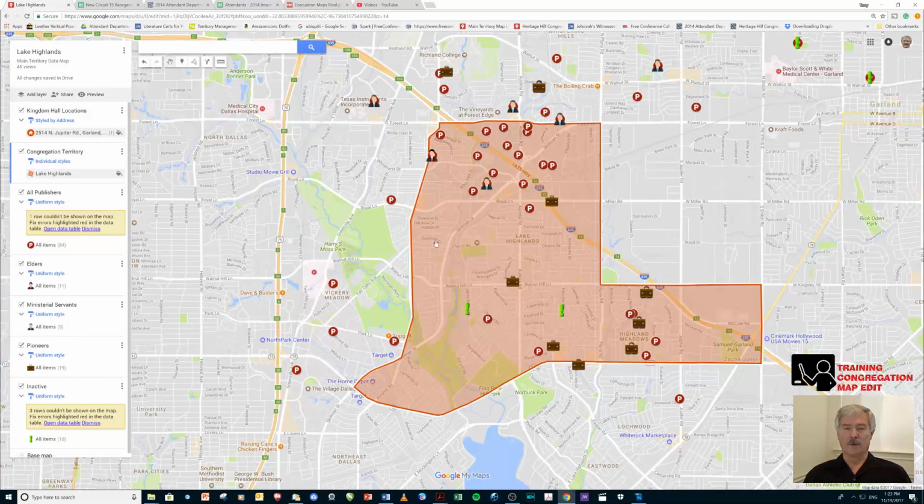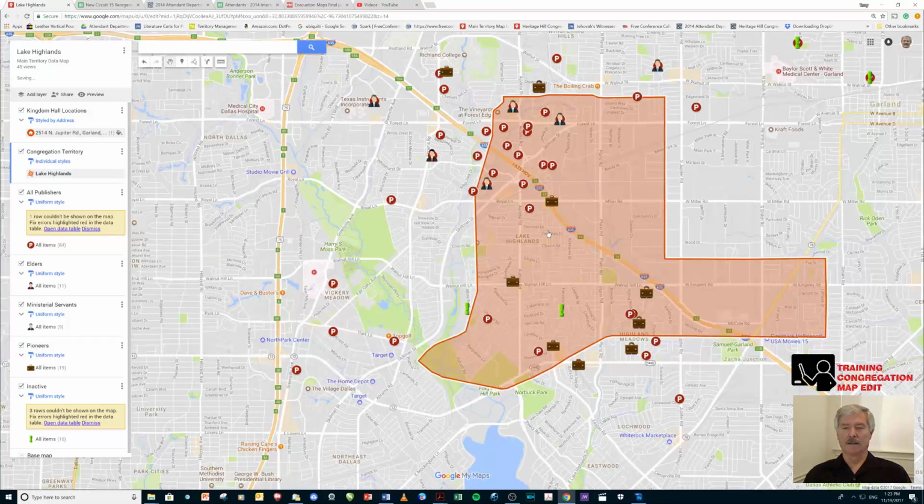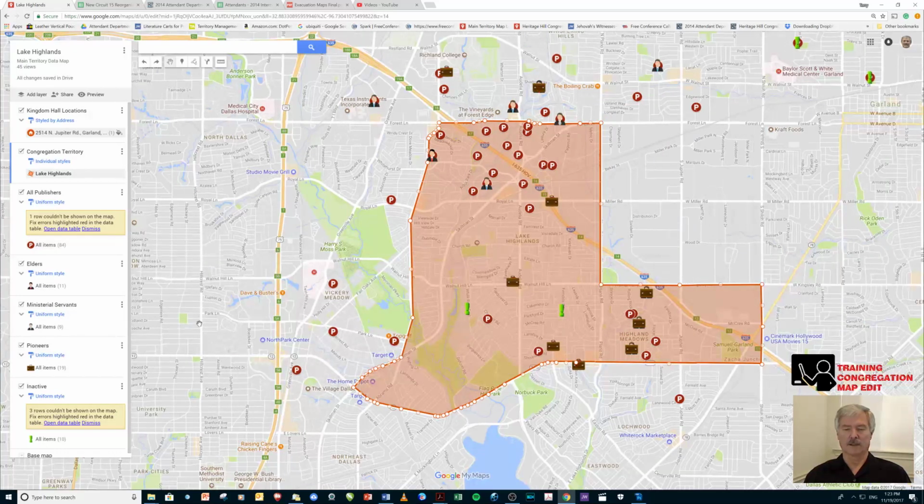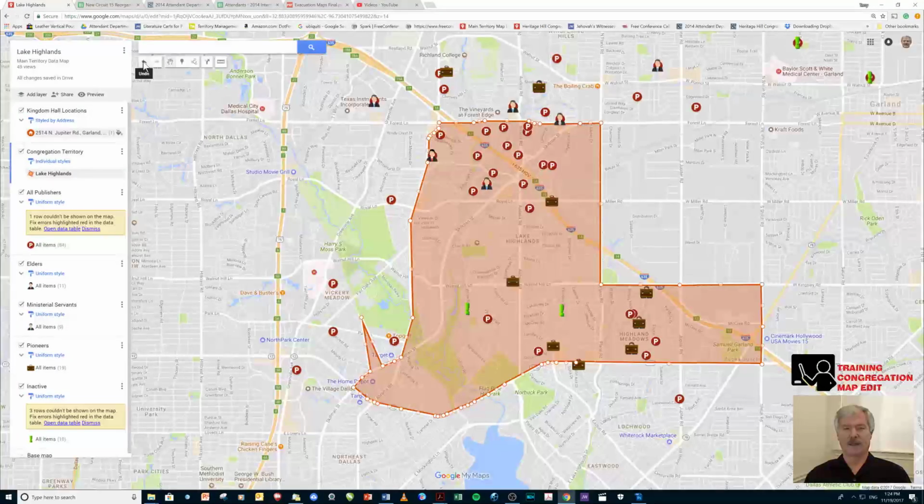So as an example, if you have the selection tool on, and if you were to click onto your map and you accidentally grab and you were to move that, well, now it's not in position anymore. Then hitting your undo will take it back to its original position. You'll notice also these are called nodes right there where my mouse is. I can click on that node and I can hold it and actually move it. So if your territory boundary changes, you can change this if you would like in order to do that. Again, we'll hit undo. You can also go forward if you want to your previous change.